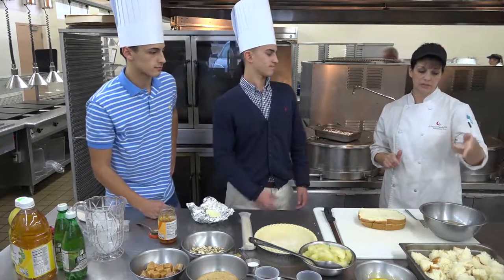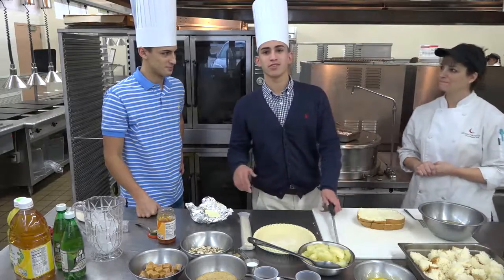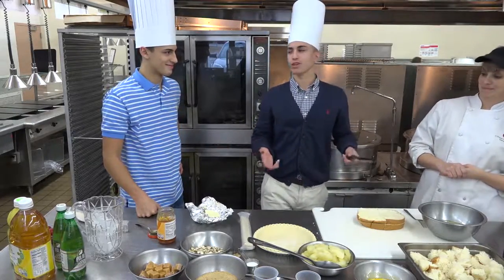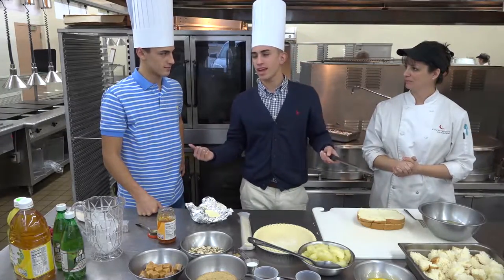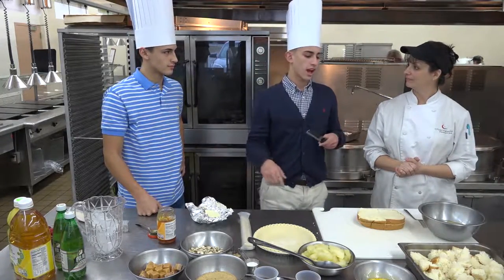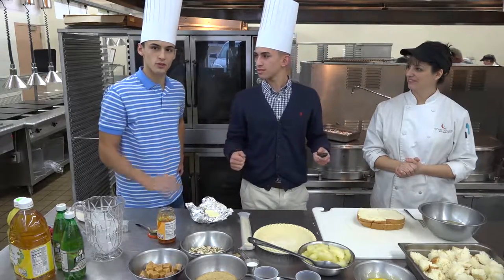If you don't want to cube it, you can just rip it. Before I begin, we're going to talk about knife safety. Knives are very dangerous, but they're also very useful. I'm going to cut down the middle, guarding my knuckles to make sure I don't have any accidents. And Nick, do you want to rip to show the other option? I would love to rip.